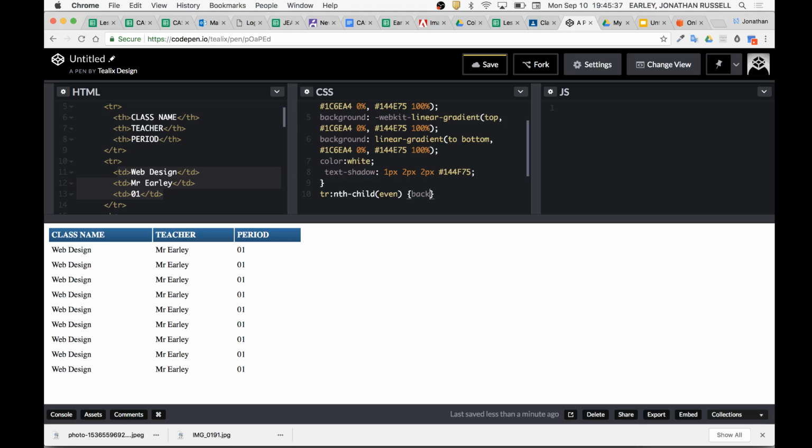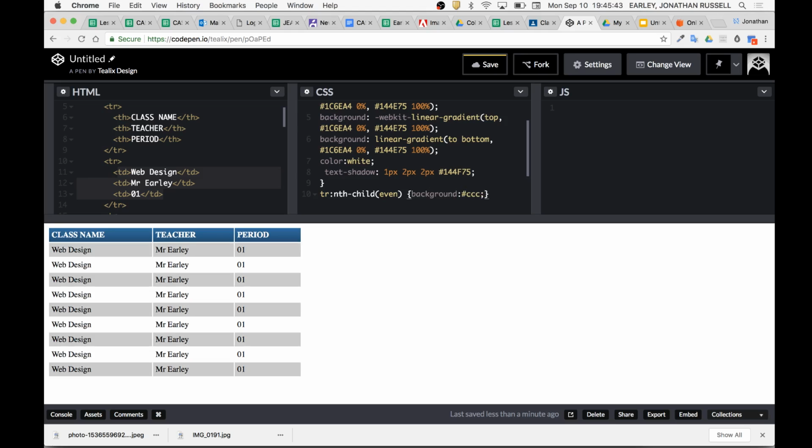And I'm going to say background and then some really light gray. So I'll do CCC. And now it automatically selects all even rows. All right, so that's it. That's how you style a table.